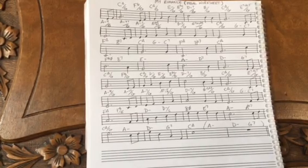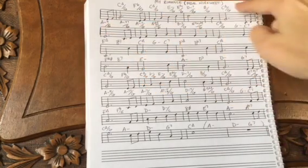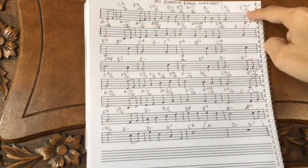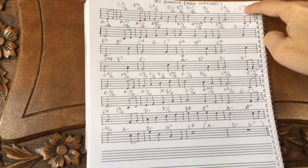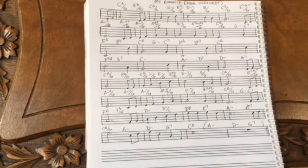Okay, and here comes another one. We need an E7 chord to lead us to A minor. So I've chosen to just keep the E7, but alter it so that it has a sharp 9, which is the G. Like that, and it sounds great. Now we've got an A minor 9 chord.